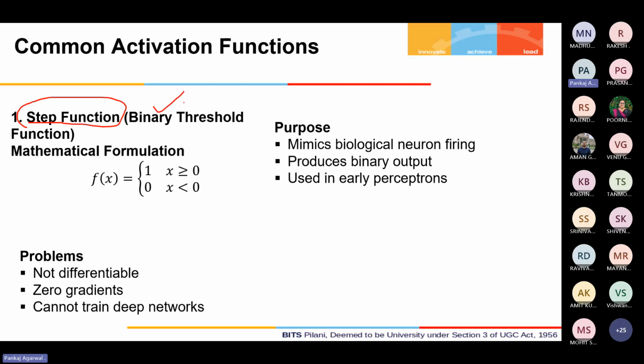We can call it a binary threshold function. I think now you can understand. This can be the summed weighted connection that I would receive, as a function. The activation function might result in a 1 or 0 value. If you remember, this value is what we called the threshold value. I talked about this, this was the threshold value.